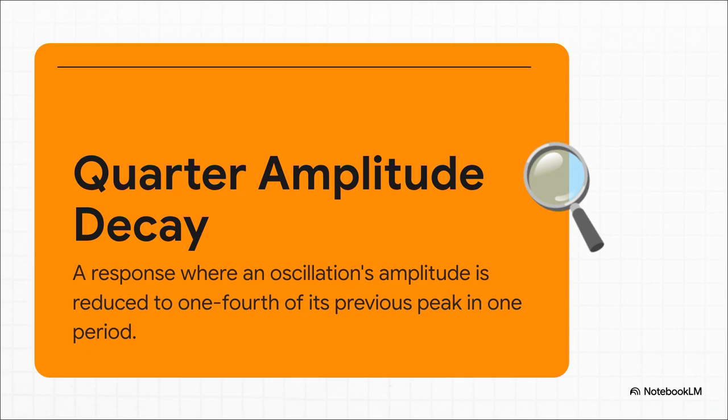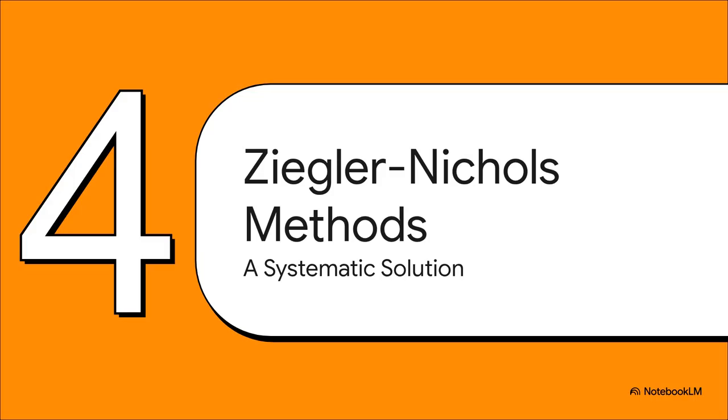It gives us a really tangible goal to shoot for during our manual tuning. Now, manual tuning is great, and it gives you a real feel for the system, but it can take a lot of time, and it really depends on the operator's experience. So for a more systematic, repeatable approach, engineers developed the Ziegler-Nichols methods.